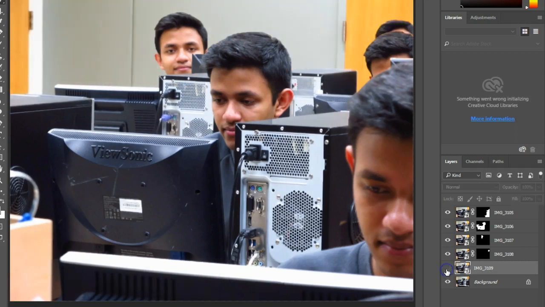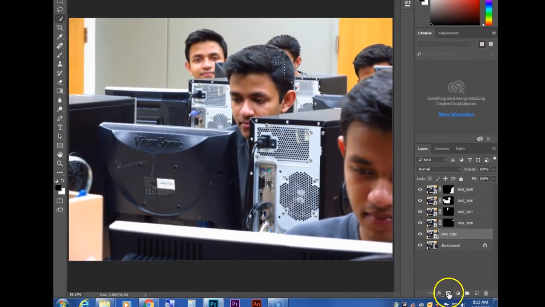So if I turn this thing off, oh yeah, so it's this guy here that I have to collect next, and I do have to get him. Just like that. Get a little bit of his shirt there too. Layer mask, and that shows everybody through. So that's all the way through from beginning to end.